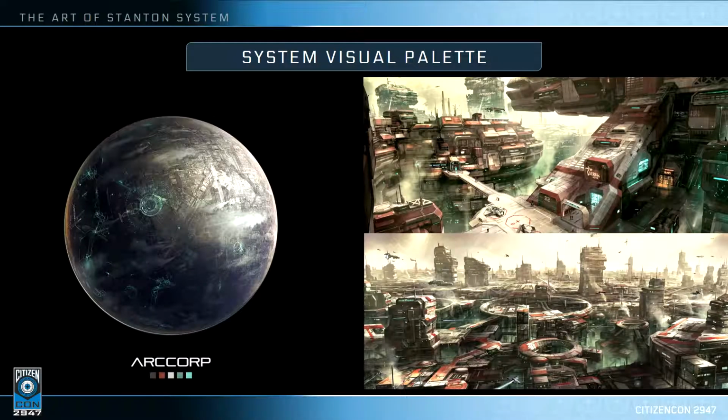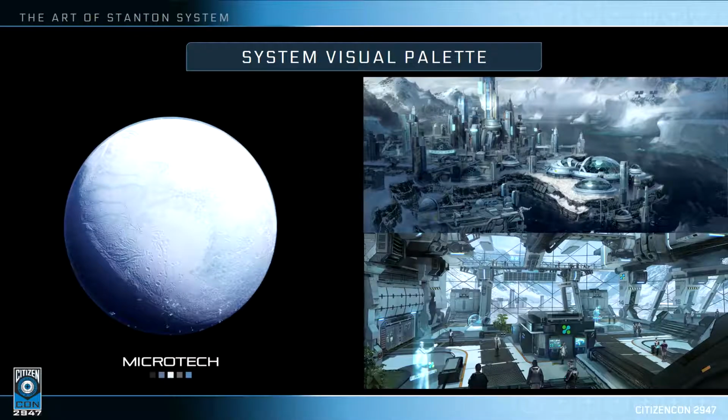Okay, ArcCorp, the usual totally urbanized planet. But one of the things right now is imagine a day-night cycle on this guy. So we've all seen day-night cycles in games, and it's like, oh, okay, that's sweet. Imagine that on a planet. I nearly swore again then. I'm going to keep this clean.